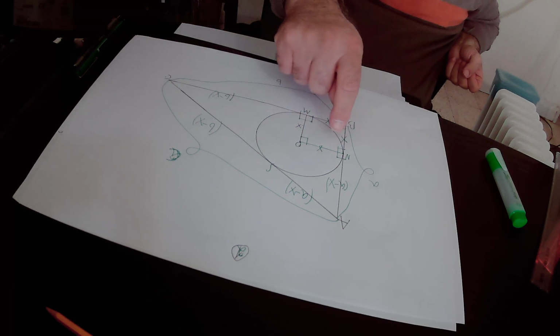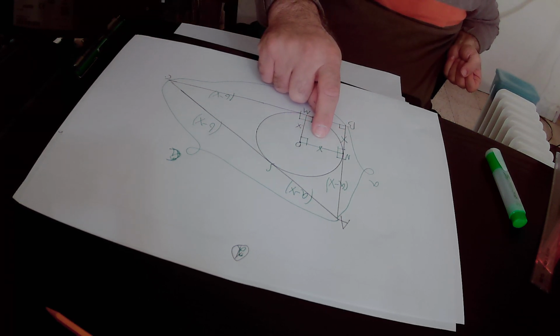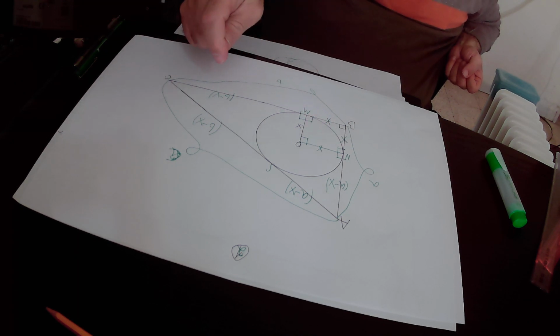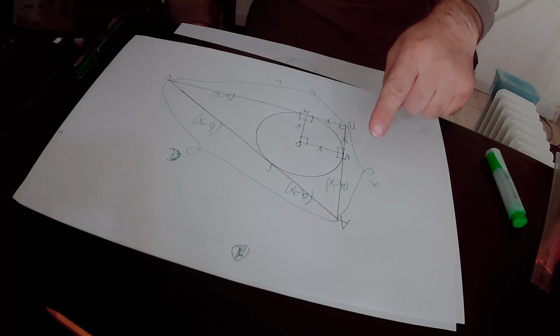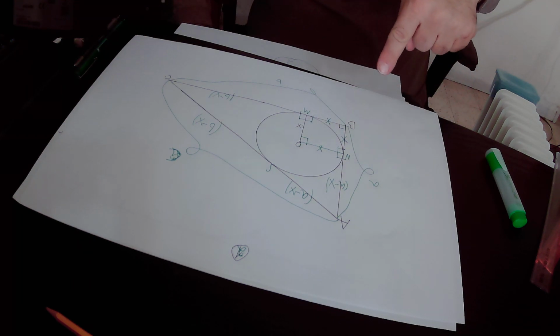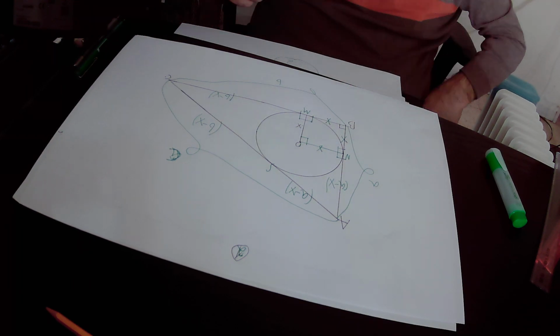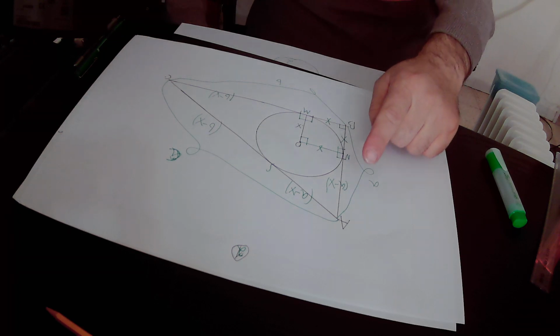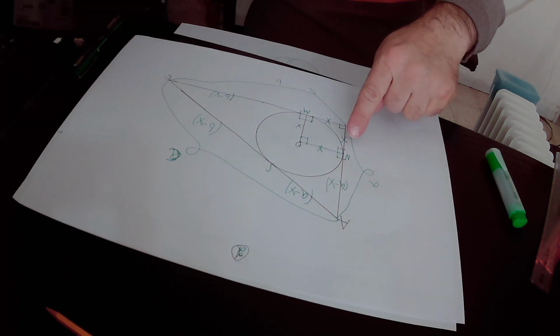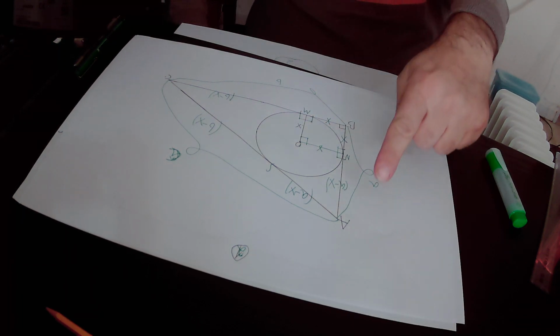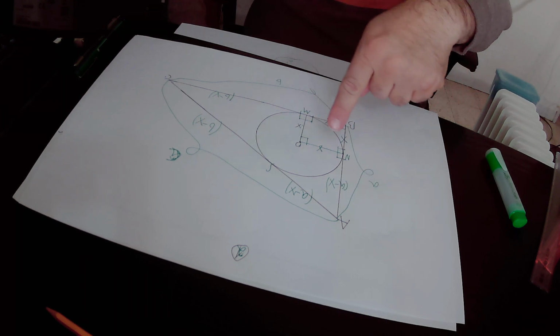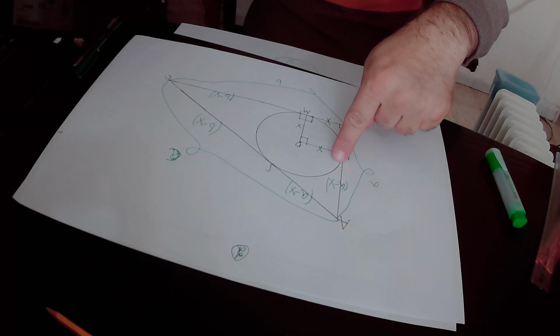ON is the radius of this circle that is equal to x according to our definition. The radius ON is drawn to point N, that is the point of tangency of tangent AB with this circle. And whenever you have a radius that is drawn to the point of tangency, then tangent AB will be perpendicular to the radius NO. If AB is perpendicular to NO, it means that this angle equals 90 degrees and this angle equals 90 degrees.